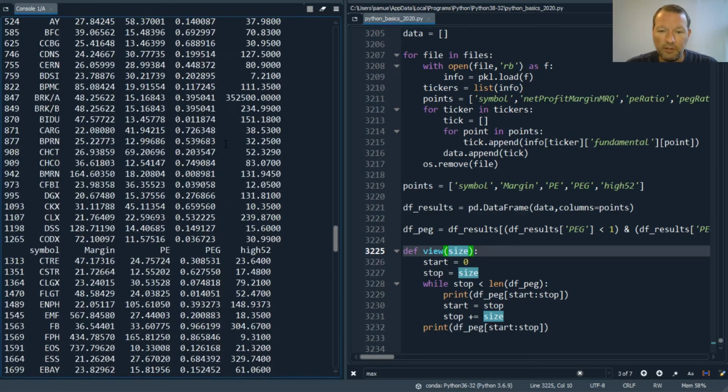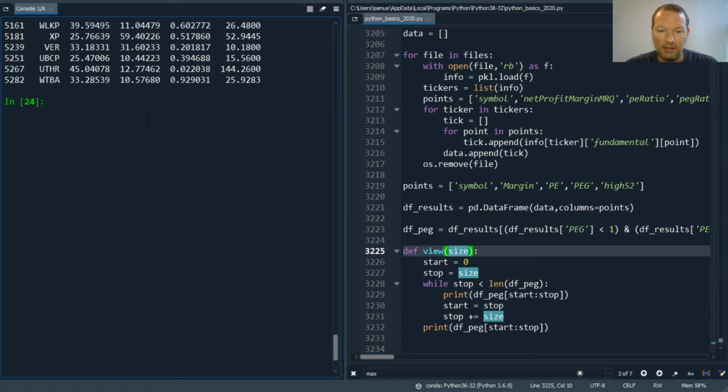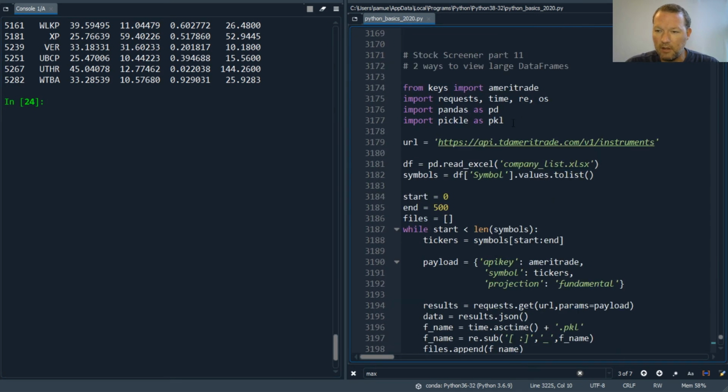Now, for those of you who have exceptional memories and do not need that reminder, there is a way. As we have here, we imported pandas as pd. So there is a function, pd dot, let's remember, is it dot options? Yeah, dot options.